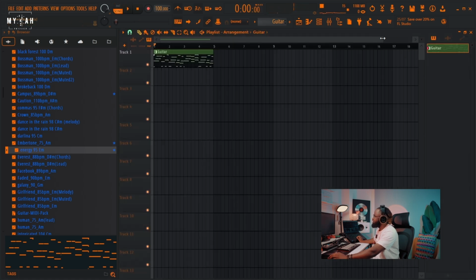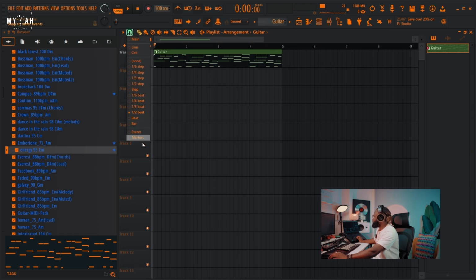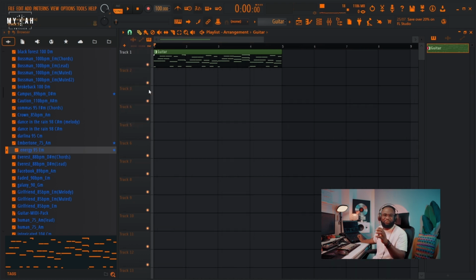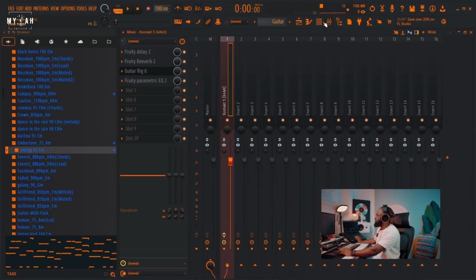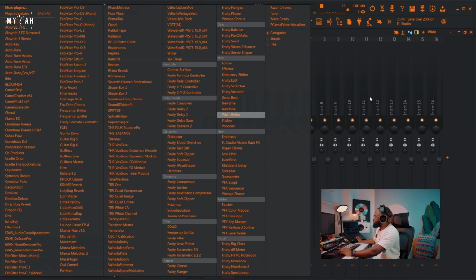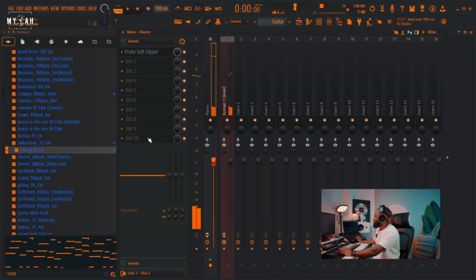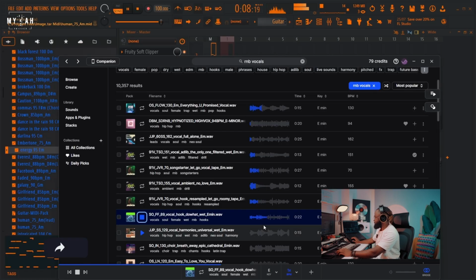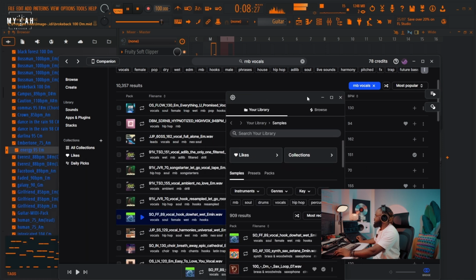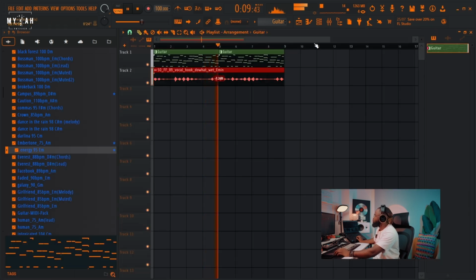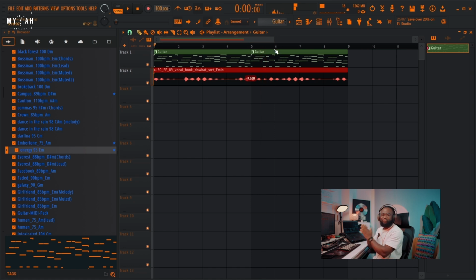The next thing I just want to add is a vocal sample, and for the vocal sample, I'm just gonna go to Splice, and with the Splice bridge, it's easy to get some nice samples. So let's put in my soft clipper. So I'm just gonna put in the Splice bridge. Yeah, I like this. Perfect. So let us get this. Then I can just drag this in. Nice. So we have a vocal sample, we have a very nice guitar.